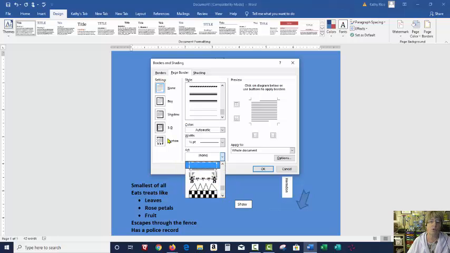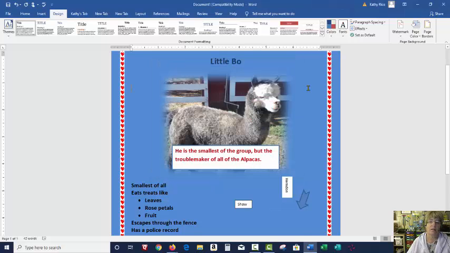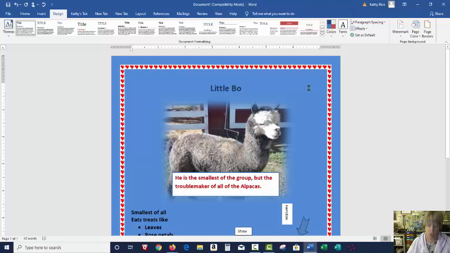I can also do a custom. I have to click on the icon. I do a custom border, and I can do anything that I want. You know, when you're doing a custom border, I wonder what it would look like with these hearts. Well, I'm going to leave those on there just to show you. So that's how you do a page border.